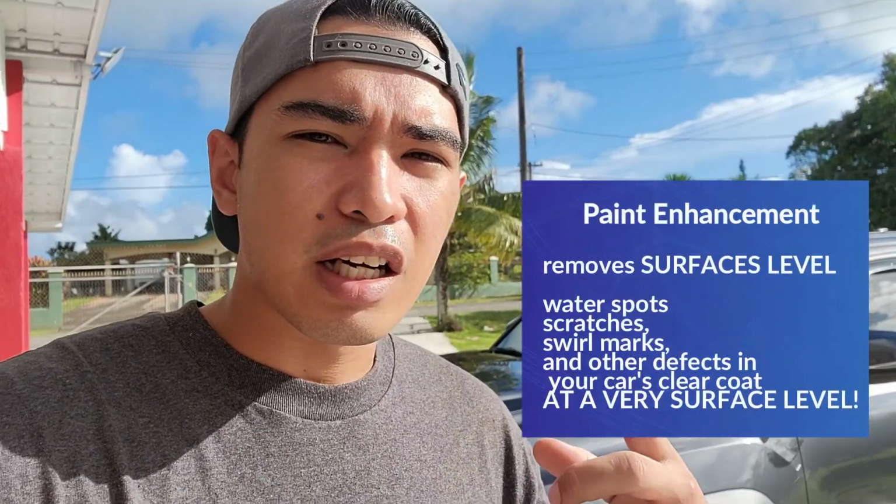This vehicle is new. So when it comes to new vehicles, it's best to not go too crazy because you don't have to work too hard with new vehicles. There's no intense polishing, there's no intense cutting. You're just doing a light paint enhancement, so that way you can brighten up that clear coat. And then when you apply the ceramic coating, any ceramic coating, it'll enhance that gloss that you introduced through the paint enhancement stage. I'm gonna show you some before videos of the Tacoma.